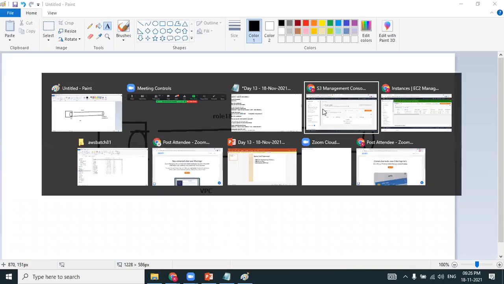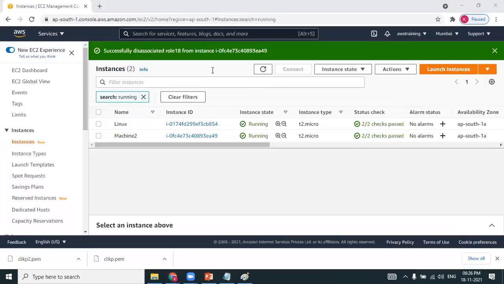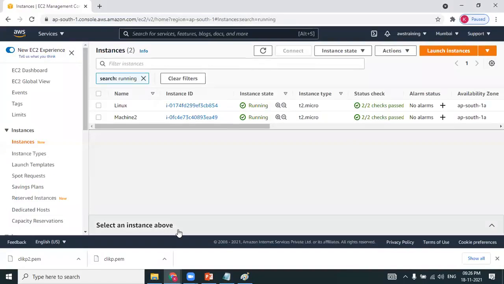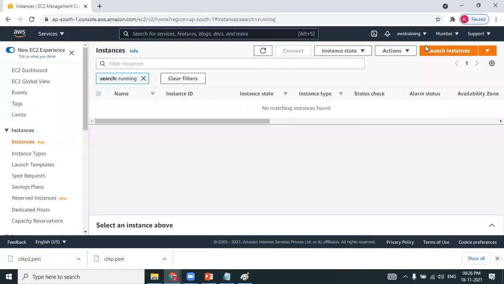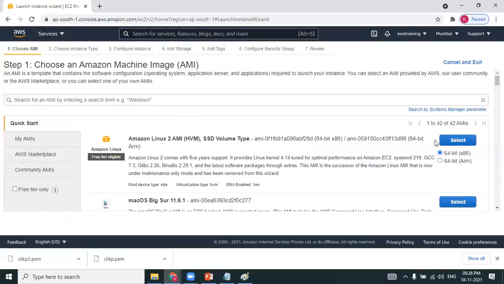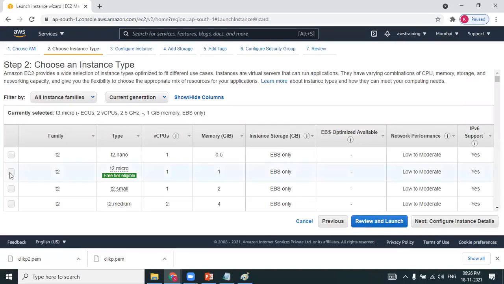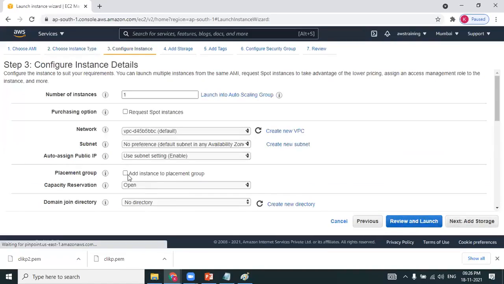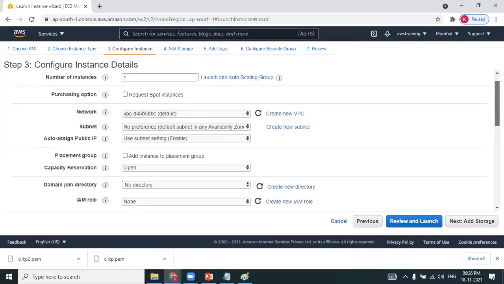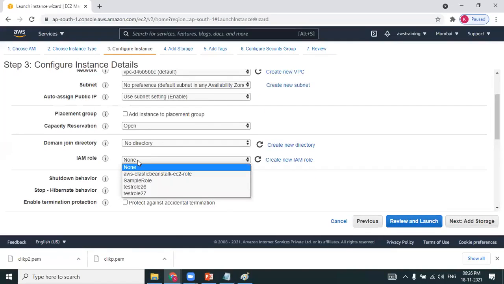Do you remember? Yeah, I remember. The second instance, what did I do in step 3? T2 micro. Next. Here I have attached the role. So role 18 directly.